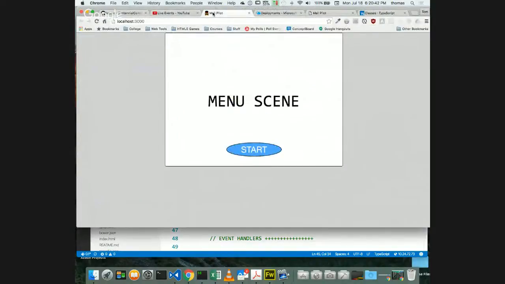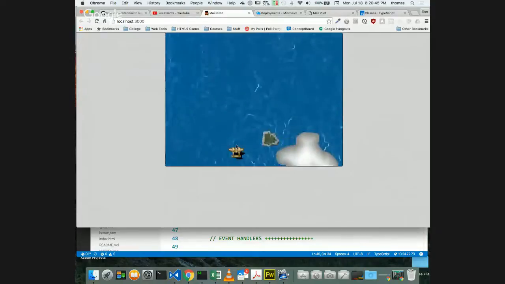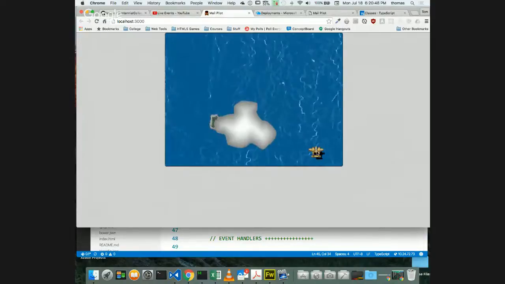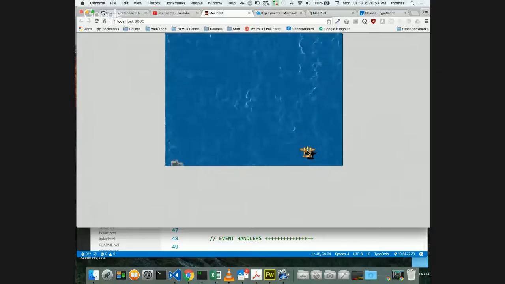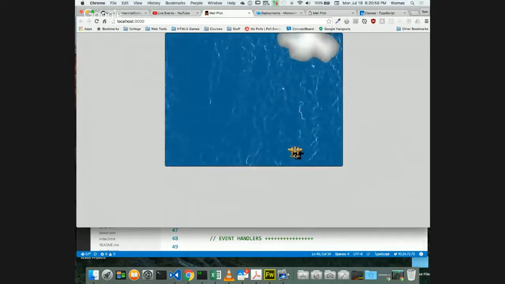Let's test it locally. Bam. So we know this is connected. So start, and there's the cloud, and it goes to the right. Let's make sure it does, and it goes to the left, and it's a faster cloud, and it's a slower cloud. So everything works fine. Oh, that was pretty fast, right?